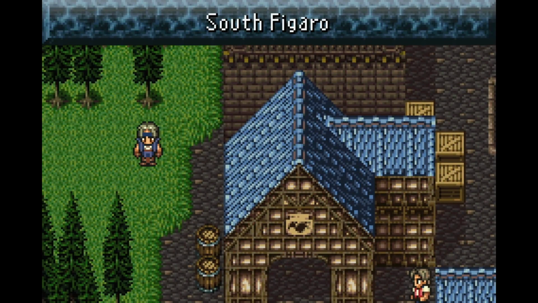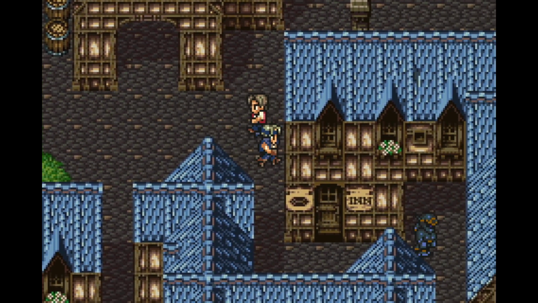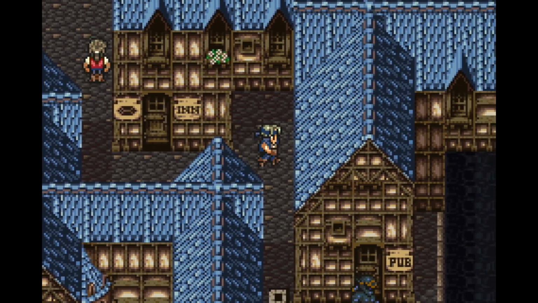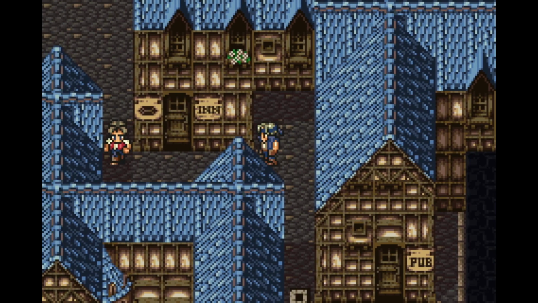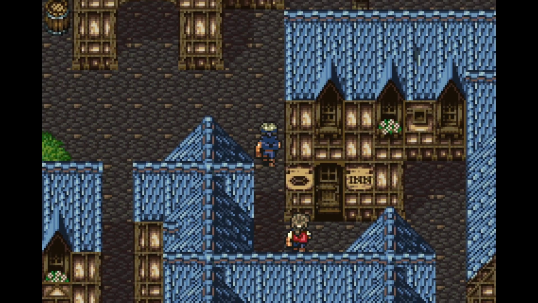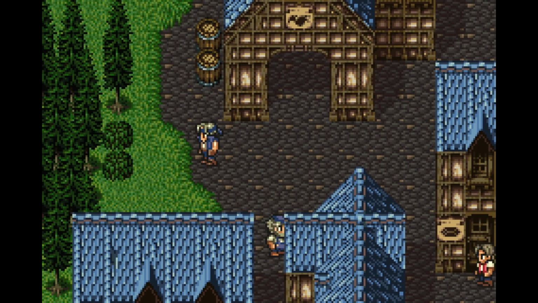Now, as soon as we enter South Figaro, you will see a strange shadowy figure. And if we follow him, he goes to the pub. That's good to know for later. Right now, I'm not going to worry about that. Instead, I'm going to wander around and find all of the treasures that are out here in the town, in the outside, because every single one of these, with one exception, will change later, and I want to get them later. But let's go ahead and just show you what all you could get now.